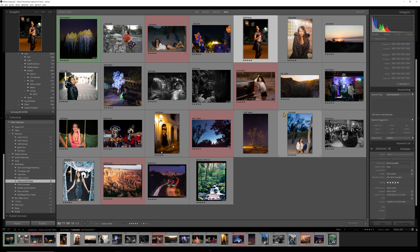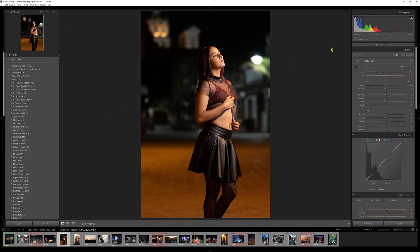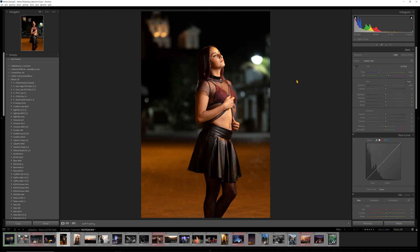I'm going to show you rather than just talk about it, so let's switch over to the screen. I have a bunch of images here at various levels of noise from various cameras, but a lot of these are on Fuji sensors. This one here is from my X-T3. Let's pop this into the develop module to start with. It was shot at ISO 2500 — not super high ISO, but enough that we're going to start seeing some grain. We're also going to look at a Fuji file pushed higher so we can make comparisons.